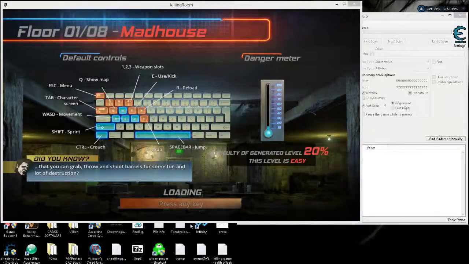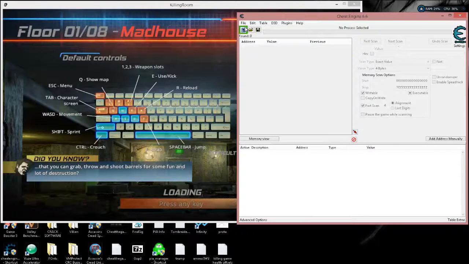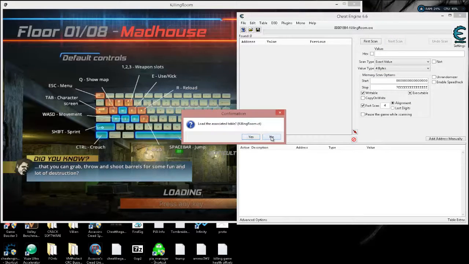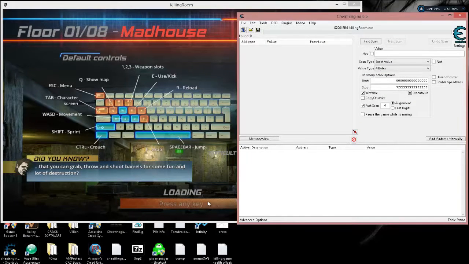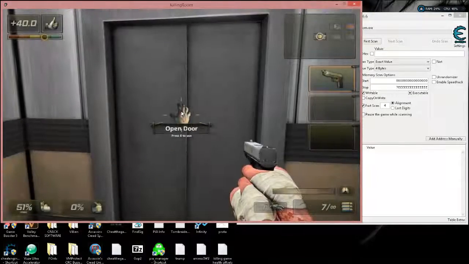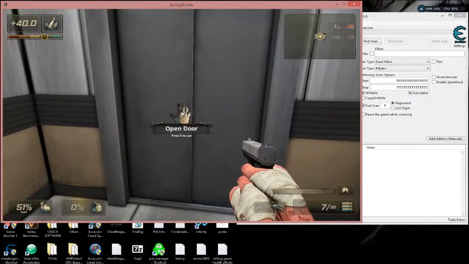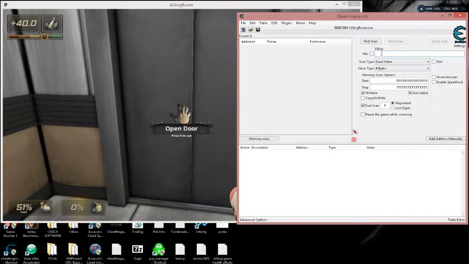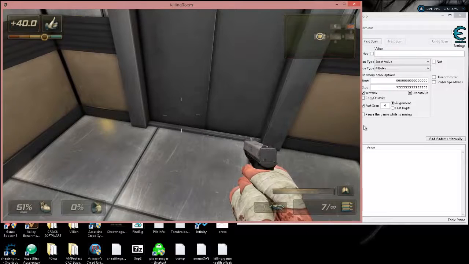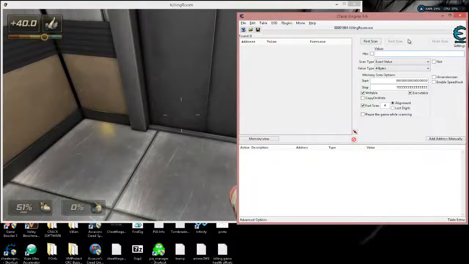Alright everybody, we're back. Let's bring up the game here and make sure I've got Cheat Engine attached to it. I don't want to load my associated table. I've already got a whole string of codes, but I want to do this from scratch. So let's find our ammo. Wait a minute, why does that say infinity right there? Oh, I thought I only had a certain number at the beginning, so I guess I was wrong about that.